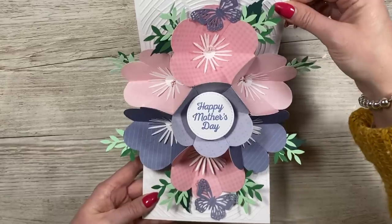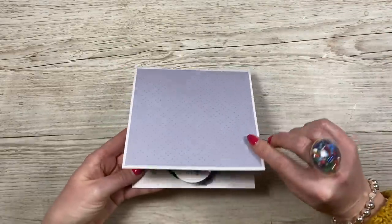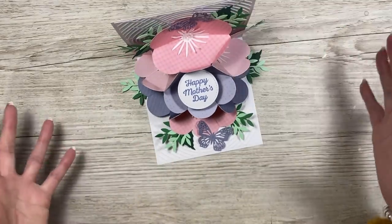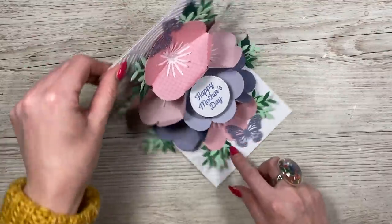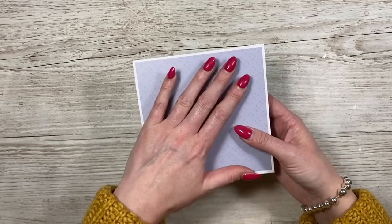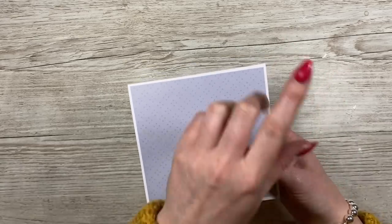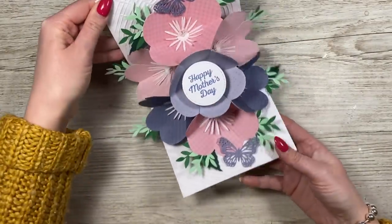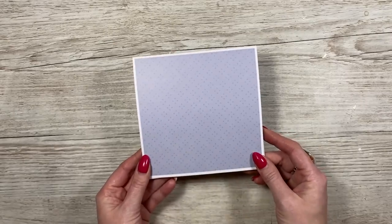One thing I wanted to do was have somewhere for my sentiment — I wanted the sentiment to pop up as well. You'll see there that I've made a little pop-up in the middle and it just brings it all together. I was playing around having the sentiment up top but it just didn't look right. The good thing is it does stand up because I've used the embossing folder and the leaves just catch against it and hold it nicely. I haven't decorated the front — keep the front very plain because it's only seen when they take out the envelope. Check out my scraps videos for inspiration on how to decorate the front if you want, or just leave it plain since it's meant to be displayed open. On the back you've got your space to stamp and write your message. So, very easy to make — let's get started.